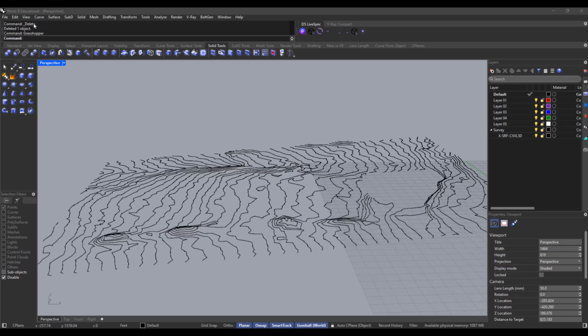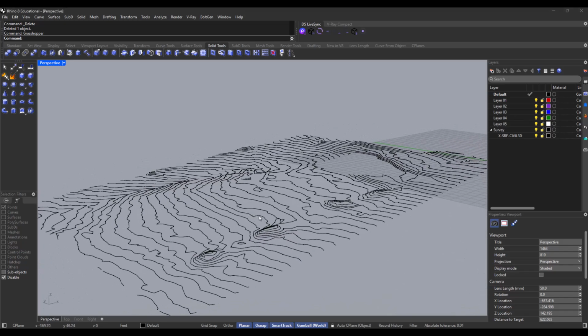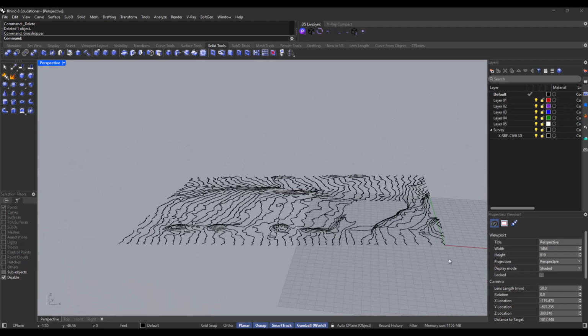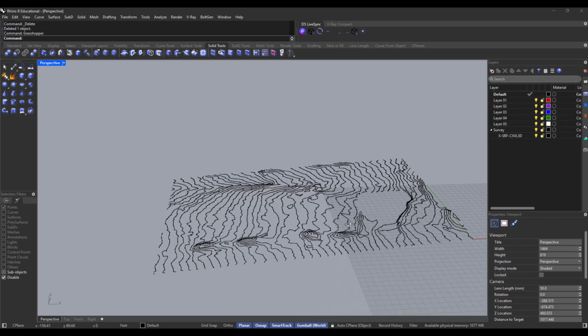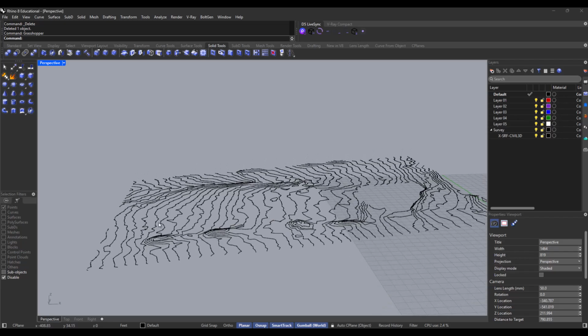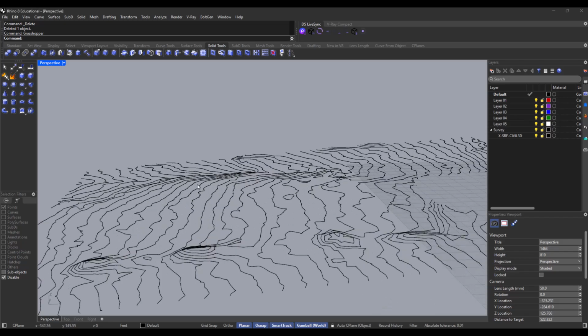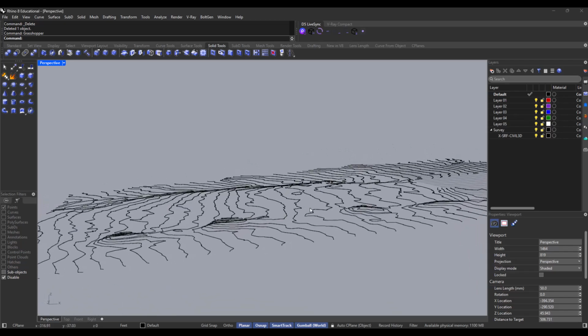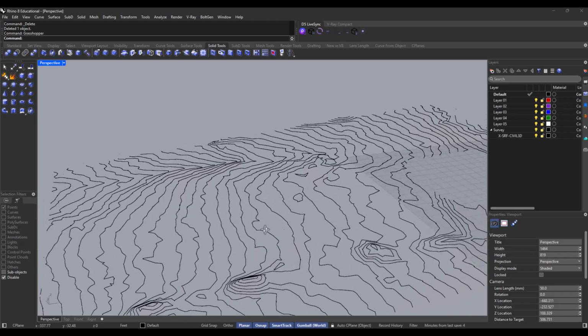All right, today I'm going to show you how to create a terrain from topography lines, the kind of lines that you'll get from a land survey. And we're going to take these curves and, using Grasshopper, convert them into a mesh that we can then manipulate. And I'm going to show you how to create a plateau or a flattened region from this terrain, simulating what you would have as a building footprint and some of the cut and fill that would go into a building project.